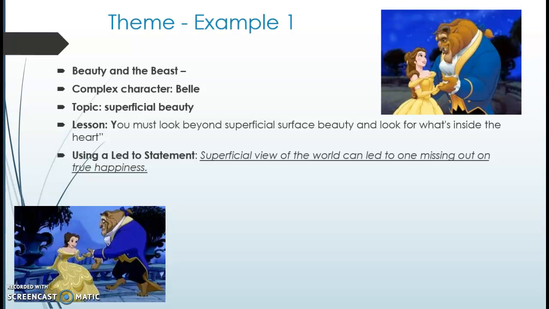So if we were to take that topic, superficial beauty, and we want to turn it into a theme statement, we could say that a superficial view of the world can lead to someone missing out on true happiness. Well, if Belle only was caught up in looks, she would have missed her Prince Charming. She wouldn't have had no castle.